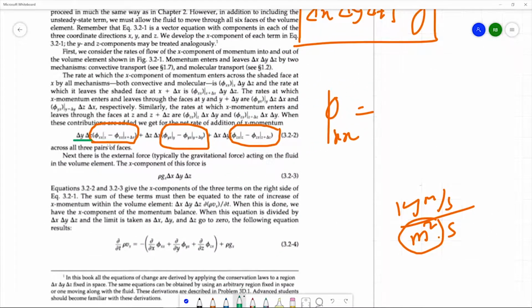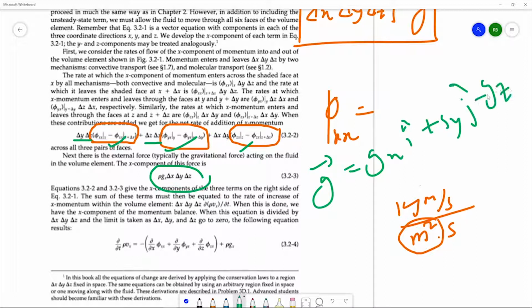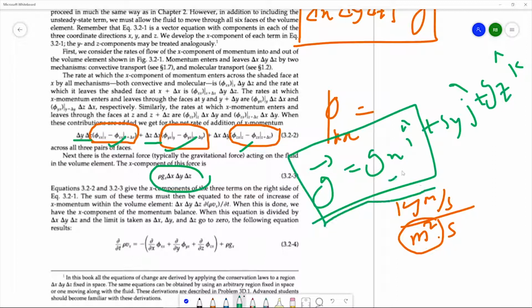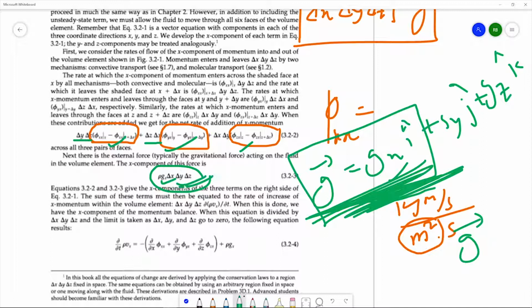If you multiply with delta y, delta z, then you will get the rate of momentum. Similarly, you multiply with delta x, delta z, you are getting rate of momentum, right? And this is your force. So you see, g, the acceleration due to gravity, is a vector, right? Because this is acceleration, it has three components: gx i cap, gy j cap, gz k cap, right? Now, since we are doing the balance in the x direction only, x momentum, we have to consider only gx. That's why it has been given as gx here. So you don't consider the whole thing, okay? Because we are doing component balance for each direction. First we are doing the x direction, then we'll come to y direction, then the z, okay? So we are doing x momentum balance, so we have to consider only the components in the x direction. So this is a component in x direction, okay? It's a force due to gravity, okay?